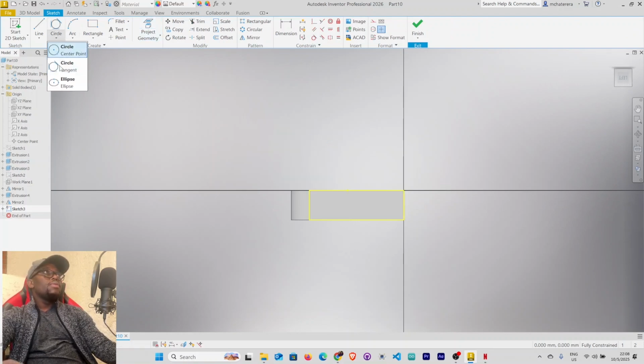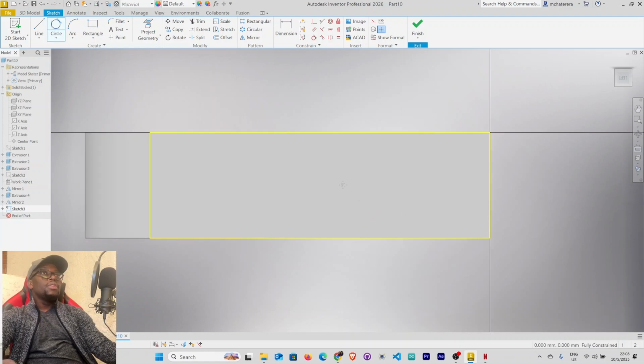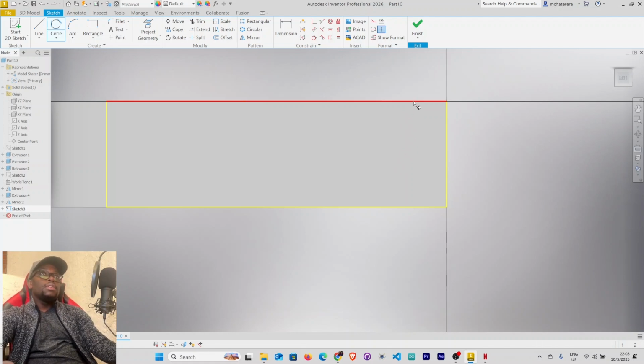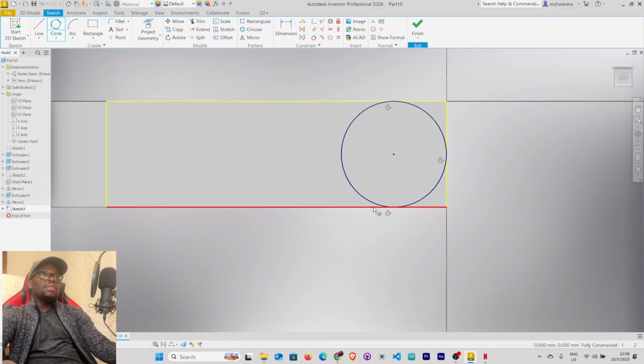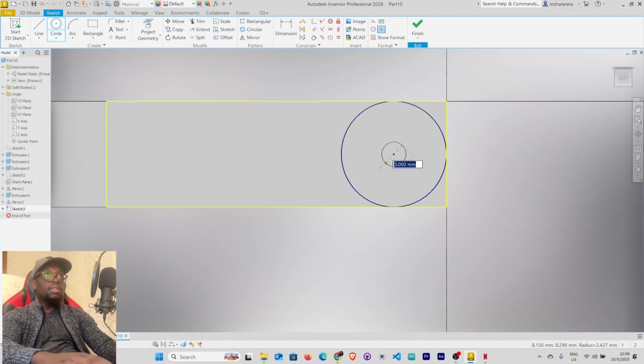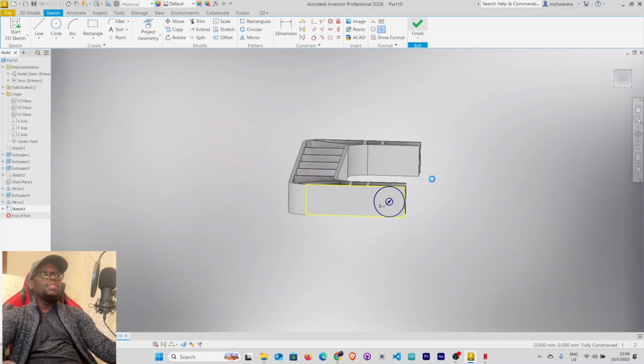Let's work with the tangent circle. So our circle has to be an inscribed circle within these lines, and then select circle. Want a circle of 3 mm diameter. Right click OK. Finish the sketch.